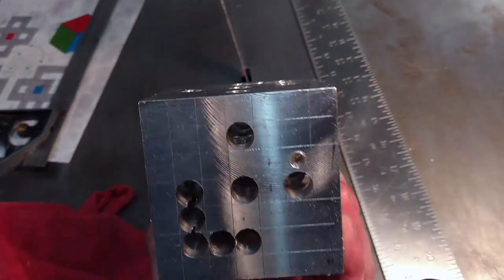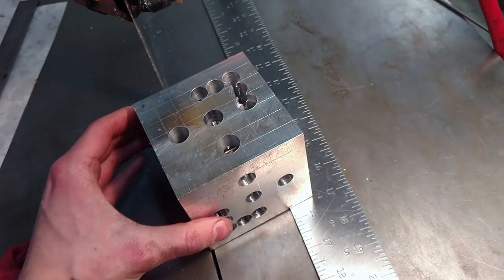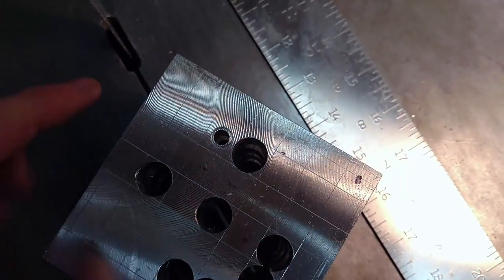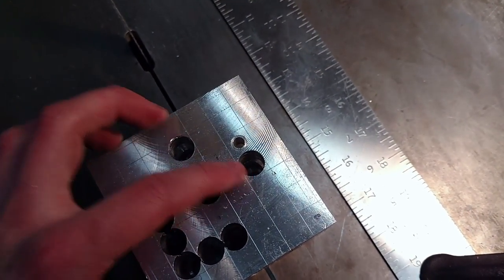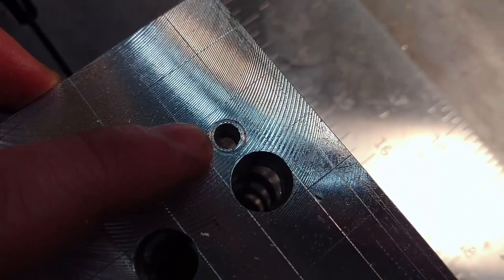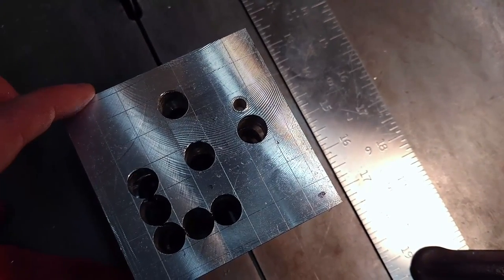I drilled all the holes with a half inch. Unfortunately, it's metal, and metal kind of sucks to drill through, but I kind of knew that going in. Now, I do have to point out this stupid screw up. I must have drilled that one, but it's not all the way through. The other side's okay, so I had to just go big on that one, so hopefully this isn't right in the middle of the path. If anything, I will have probably not much of the space around it, and maybe I'll just use that as an excuse to hang it from a Christmas tree.